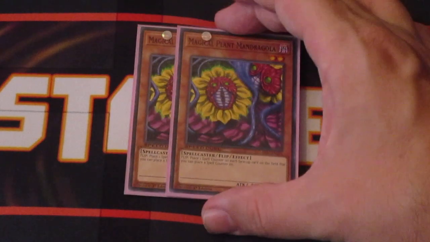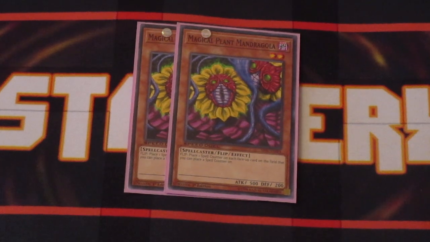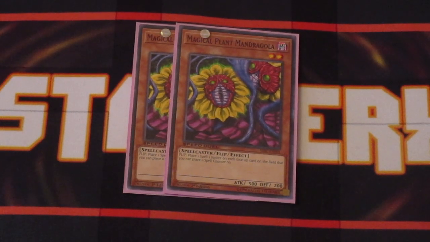2 copies of Magical Plant Mandragola. Whenever this card is flipped face up, it adds a spell counter to all face up cards that can hold spell counters, which is actually pretty awesome. Just flipping this guy up with just 1 Dark Red Enchanter is awesome. Just imagine flipping this guy face up when you have 2.